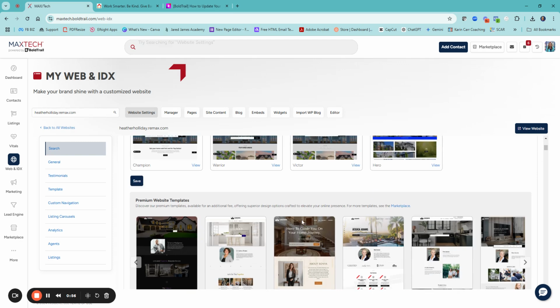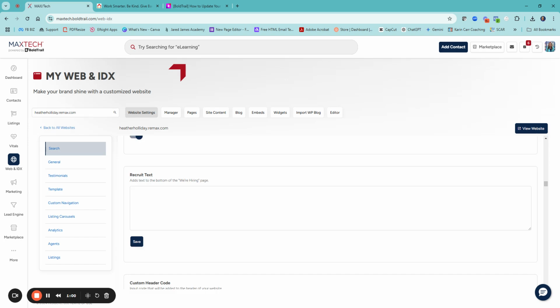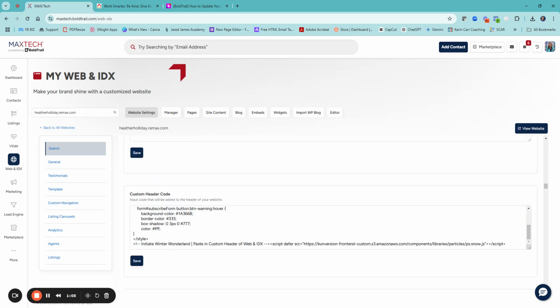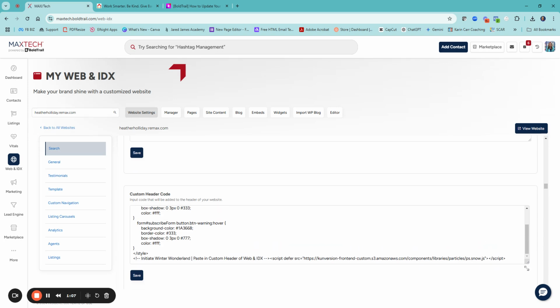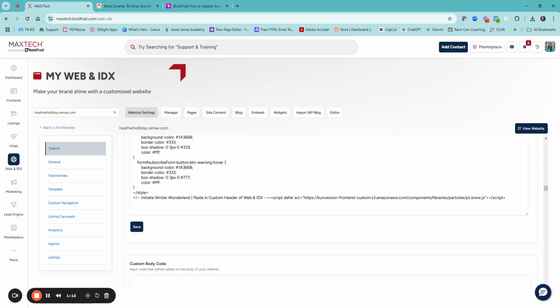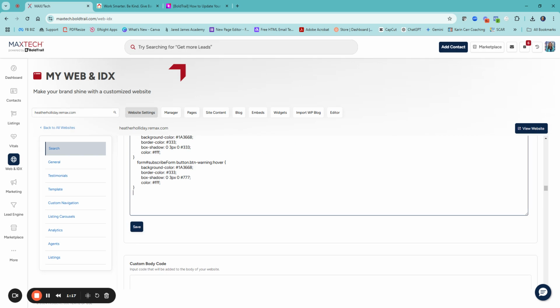So what we're going to do is scroll all the way down. We're going to see a bunch of spots to be able to do custom header, custom body, custom footer. Now you can see I already have different elements inside of here. You can add multiple code if you're looking to do anything. So as you can see here, all I did is here's where my code was. It ended. I just clicked enter to start a new line and I pasted their code. Then you're going to go ahead and save, and that's all you have to do to get your snow onto your website.